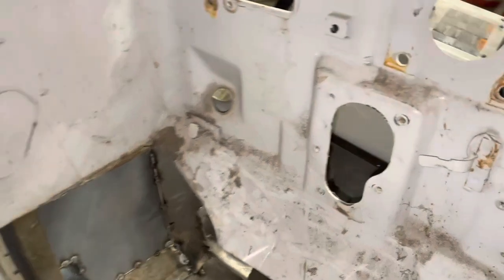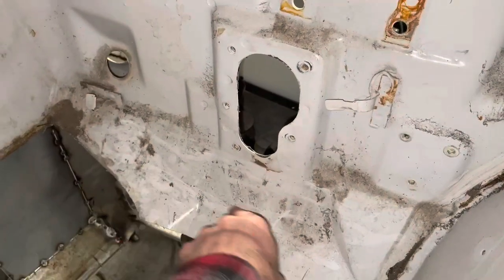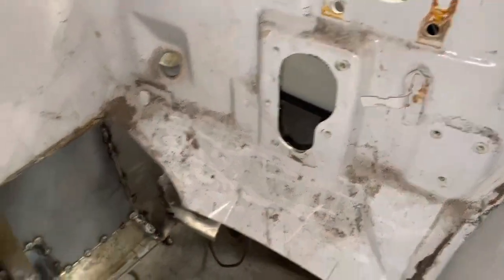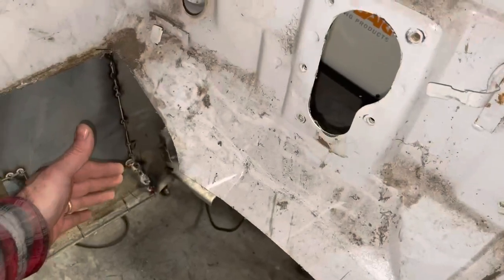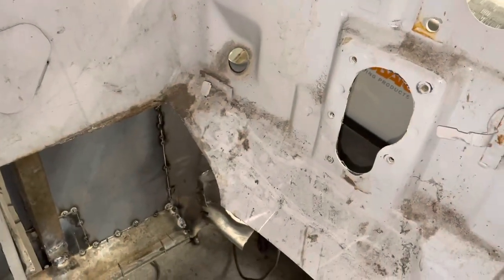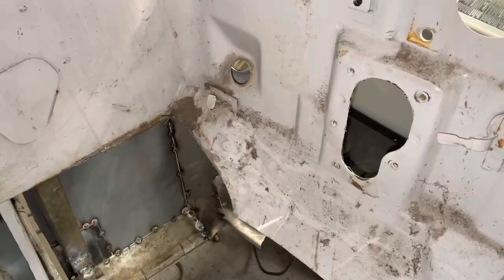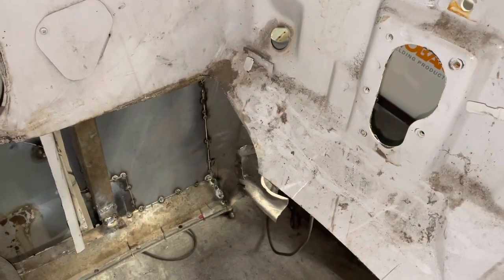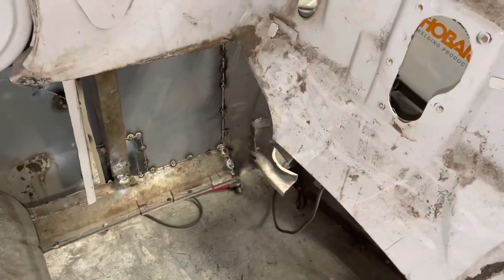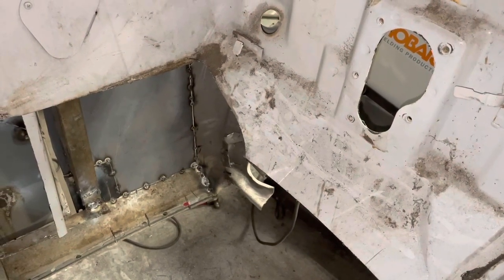So I'm thinking what I'm going to do is let's go ahead and take a line straight across there. I'm going to put the straight edge on that and cut that. Let's notch this corner first. Let's get a flat piece going down to there. I'll measure how long I need on that side, and then we'll cut this out. We'll weld it where it's flat, and then we'll bash it down with a hammer and weld to make it flat where it's not flat and weld it there. So I don't know what the finished product's going to look like, but it is going to be a floorboard, and it will be under a floor mat, so no big deal.